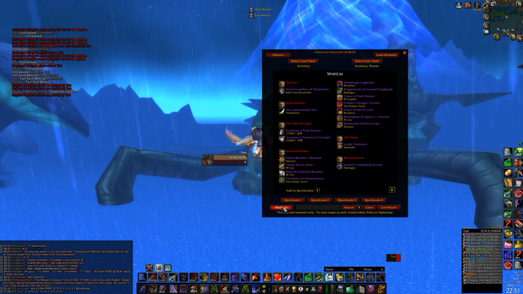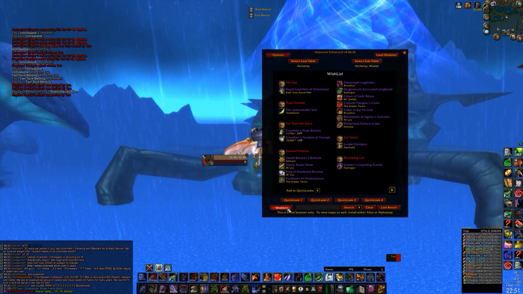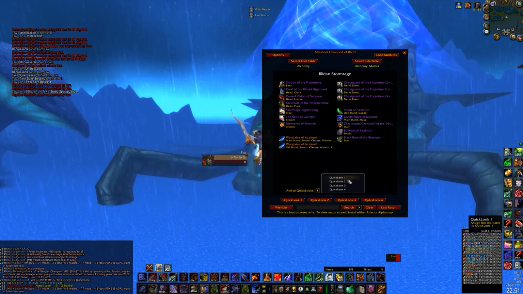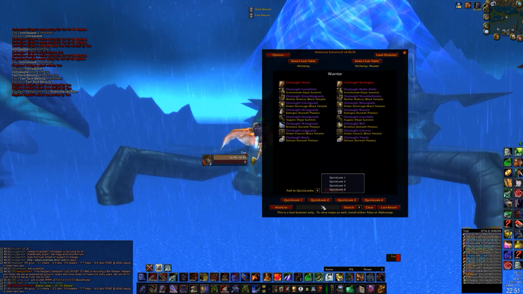We also have the wish list. You can alt-click any item in Atlasloot and it'll be loaded into the wish list, or you can alt-click to remove it. You can also add things to their quick look, 1 to 4, and when you click on it you'll see the different things.